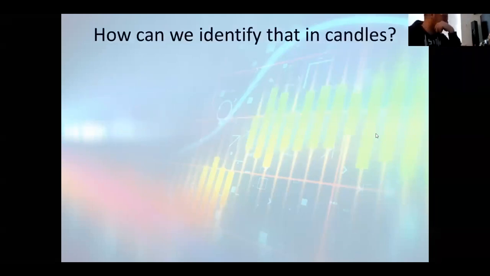All right. Oh, how can we identify that in candles? Okay, good question. Someone might ask, if price is in an uptrend and price is in a downtrend, how do we identify that in candles? Like if we only see candles, how can that be identified? Very, very simple. Let's take a look at that. Look for the higher time frame candle, right?